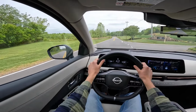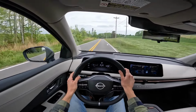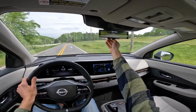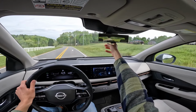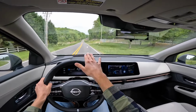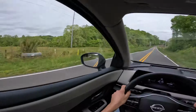At my height and everything, I fit in it pretty good. I wouldn't mind being able to lower the seat a little bit. I do feel kind of tall in here. However, you do have a really good view around. Mirrors all do a great job. Of course, the camera does a pretty good job as well. However, I kind of like it without the camera sometimes. I'd really just say I'd only use the camera if you have people in the back, because the actual view out is actually really good. Good view out of the front. Over your left and right shoulder, honestly, no big deal.